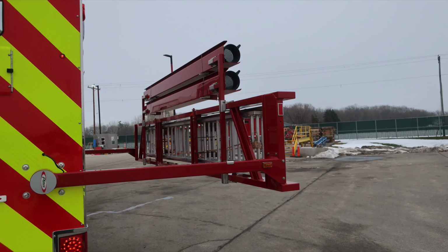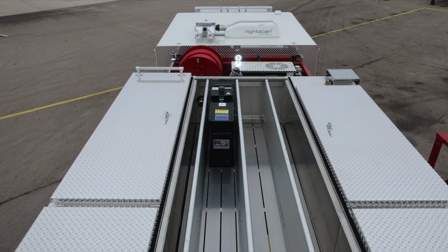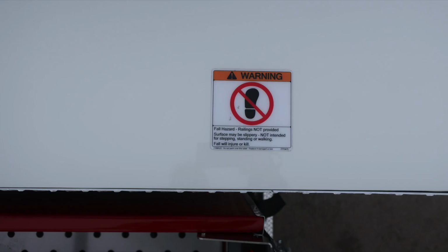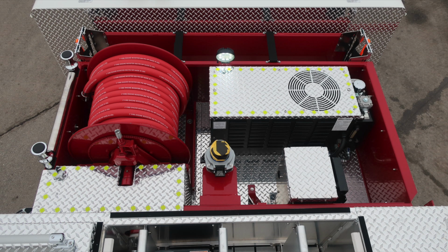Let's go ahead and move now onto the top of the vehicle. We'll identify a few items within this area. On the top of the vehicle, we have hatch compartments. There are 2 forward and 2 rear. Also, as we move toward the cab area, this is where you'll find your night scan. Also, this is considered a non-walking surface, and we do have some warning placards here indicating fall hazard, and there is also no railing in this area.